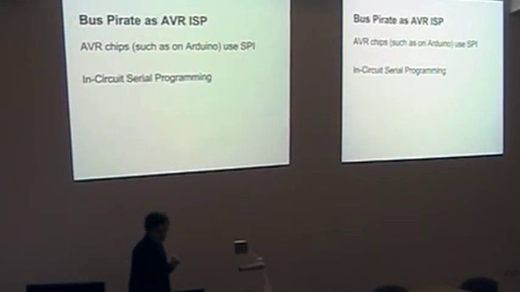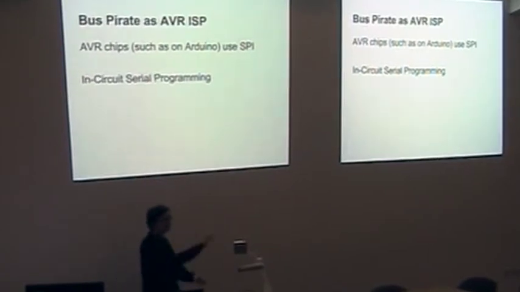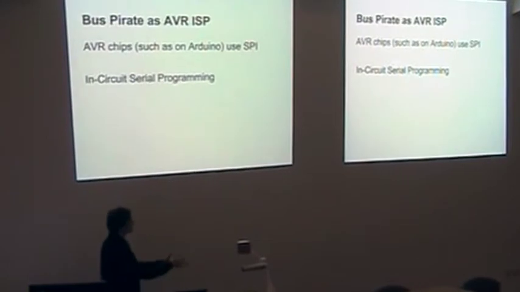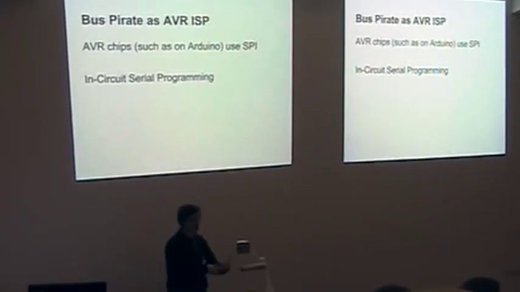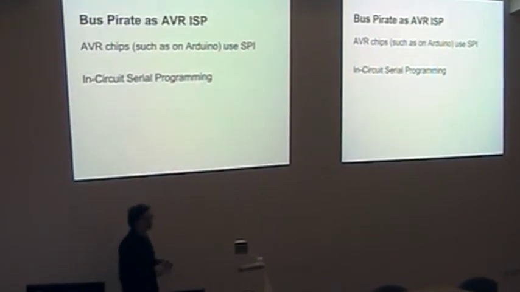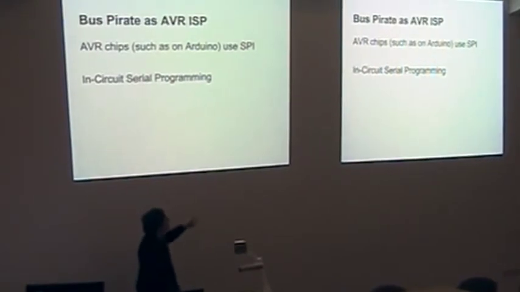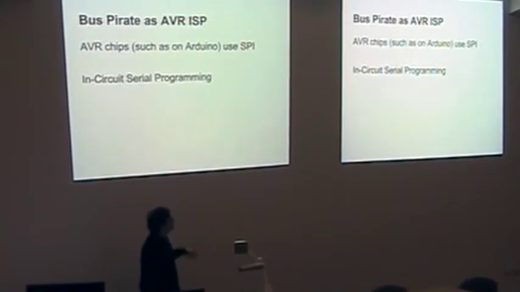So they have this thing called in-circuit serial programming, which means you don't have to take the chip out of the board and put it in a separate programmer and then put it back. You can just talk to the thing while it's on the board and actually program it. So that's how you reprogram it in circuit to update it, develop it, do whatever you're doing with it. It's one of the reasons why, as I said, the MISO and MOSI names are slightly complex, because normally the microcontroller is being an SPI master.